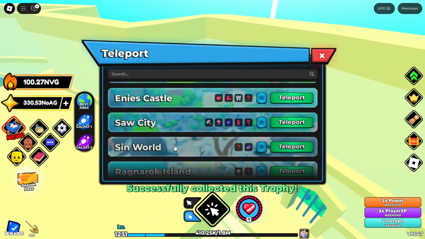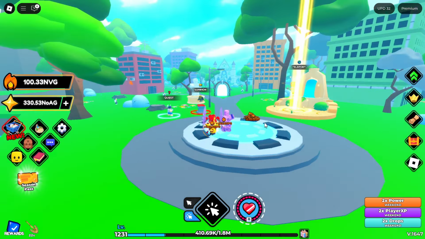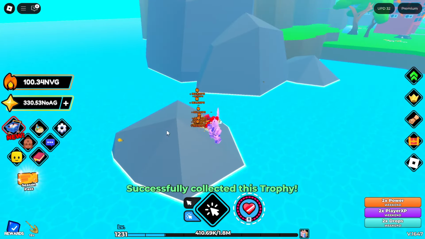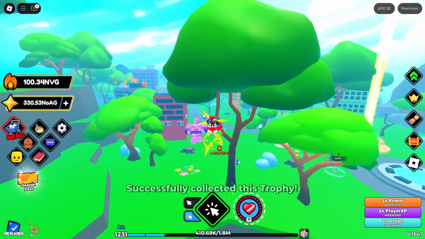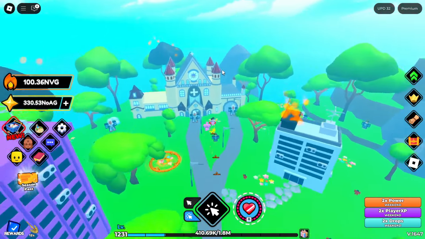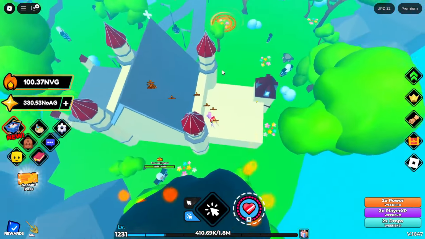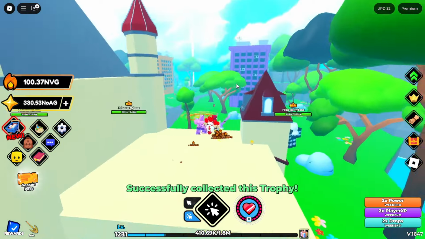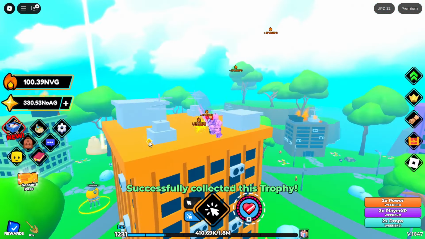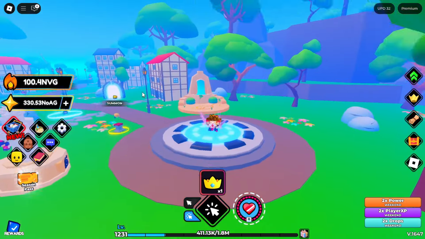And now I guess that means we can move on to the next world, which is going to be the Force Town. Now in the Force Town, these are going to be very quick as well. For the first one, turn around and jump all the way back onto this rock, which is on the outside. Then for the other one, go on over to this church over here, which should be somewhere here. Yep, here it is. So that is another one claimed. And then for the last one, go on this orange building, and then yeah, that is going to be another trophy unlocked.